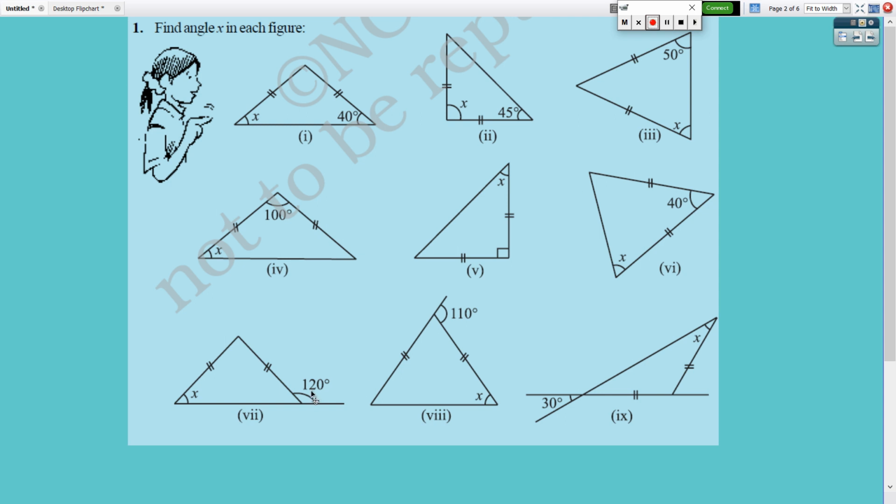Here these two sides are equal. So this angle is equal to, yes, this is the angle you have to find out. This X is equal to this angle. Here 120 plus this angle, these two angles, is equal to 180 degrees. So one angle is equal to 120, so the other angle will be 60. If this is 60, X is also 60. This way you can find out the other angles too.